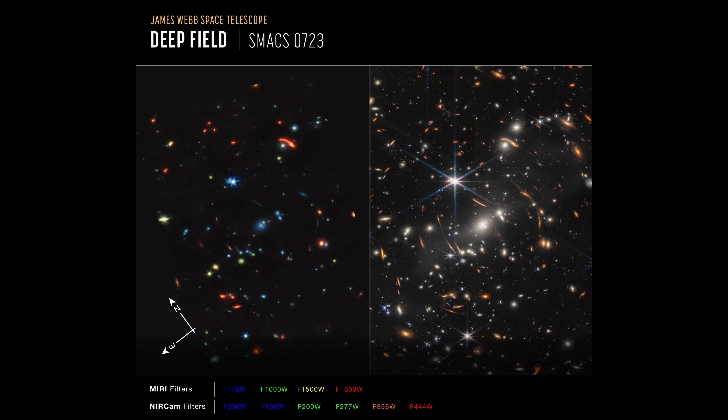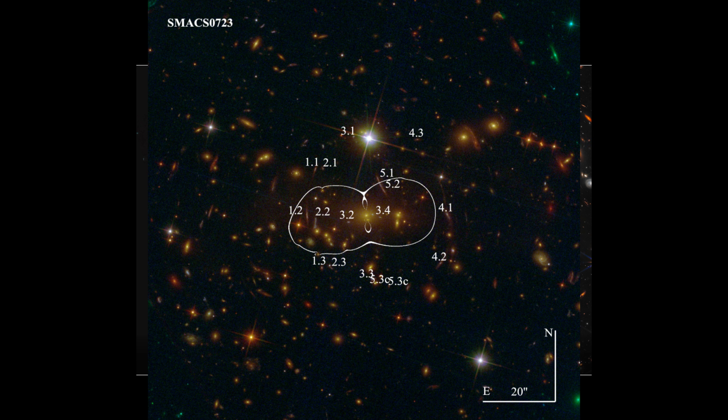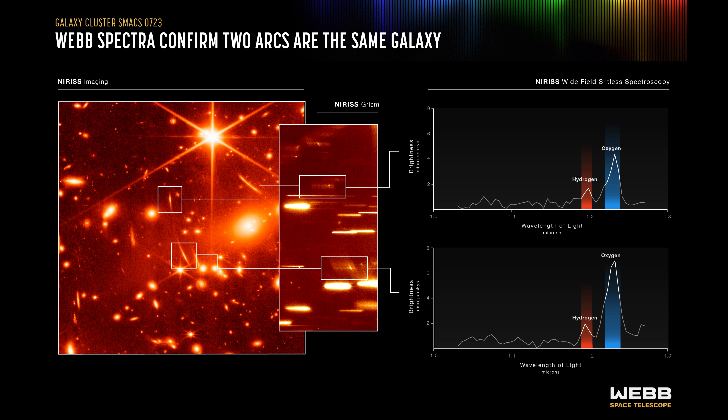Since the targets had been announced a few days before, some resourceful astronomers got to work on existing data. This is one case where they actually published a model of the gravitational lensing of the cluster based on existing Hubble data. One of the important steps to doing this is identifying multiple galaxies in the image which are in fact lensed images of the same object. You do this by comparing the spectra of the two objects and seeing that they're the same. This is the slide from the JWST presentation showing these two objects are the same. This is showing the near-infrared imager and slitless spectrograph — there are two images on the left and right: one shows the image taken, and then the same image but with a spectrograph that spreads the light horizontally according to its frequencies, meaning you can take spectra of objects all across your frame.